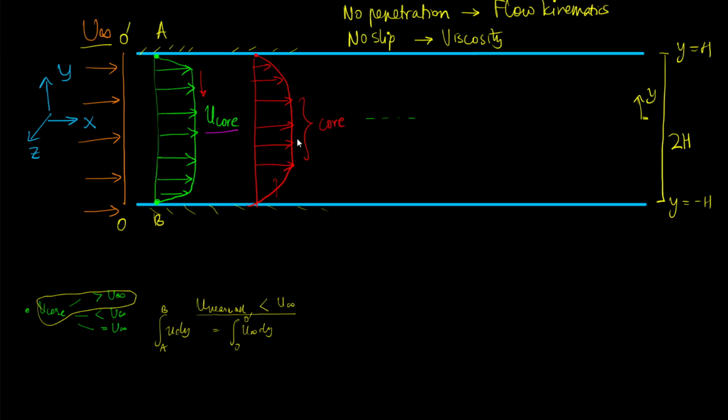So if this is true, then a larger amount of layers have seen the effect of viscosity. So the velocity retardation has increased from this small layer to this larger layer. And if that is true, then the core velocity has to correspondingly increase in order to maintain the same volume flow rate. So du core dx is greater than 0. That is, as x increases, the core velocity also increases. But can it increase indefinitely?